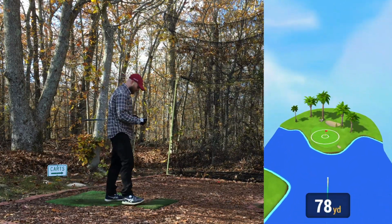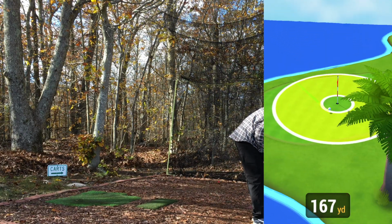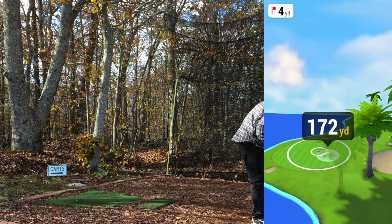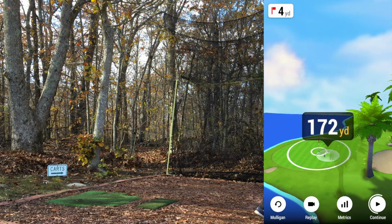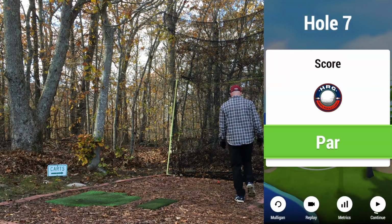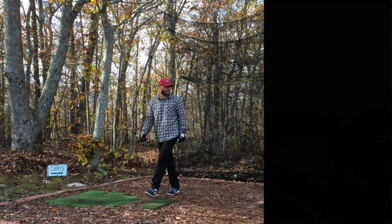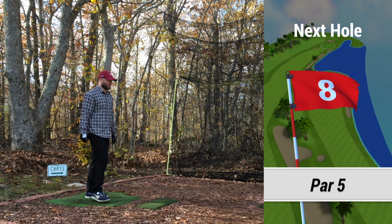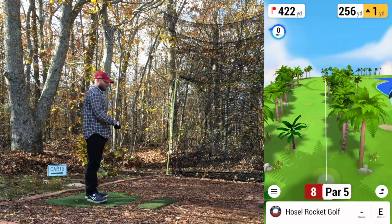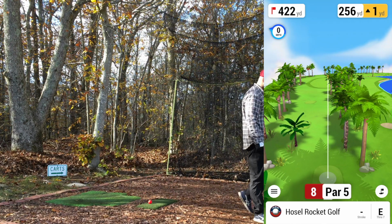Alright, struck it halfway decent, a little bit high in the face, and it's out to the right. Is it going to come back for us? Looks like it is. That was weird. It looked like the ball stayed in the air for a long time there. Usually you see that when you have a large amount of slope down, so the ball stays in the air as the ground is sloping down. That one seemed a little weird. Maybe it was just a glitch, but we'll take that considering all the water.